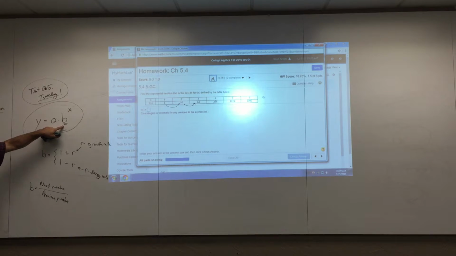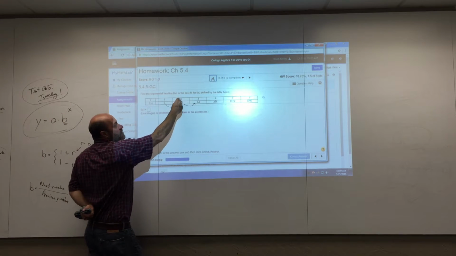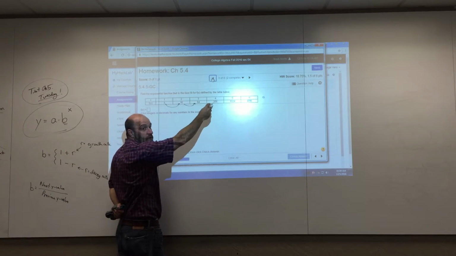So now my only little worry is what's the starting value? The starting value is the y-intercept. It always goes with x equals 0. And they didn't put x equals 0 up here. I think I would do that if I was writing the question. That's what I did the other day when I did these examples. I put 0 in the problem to make it easy for you. But they didn't put 0 here.